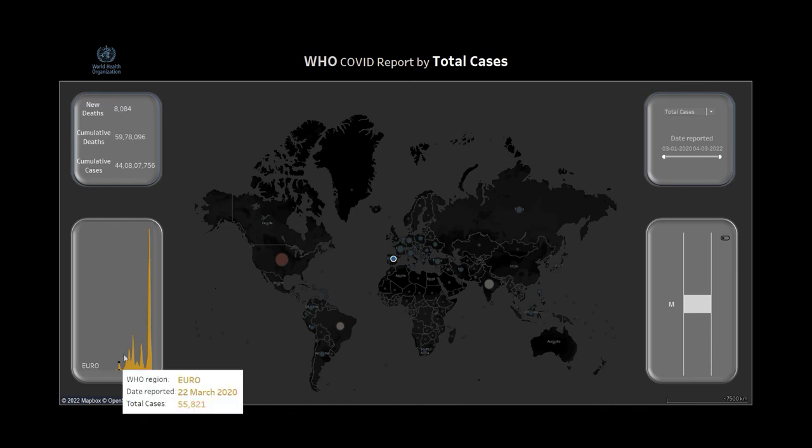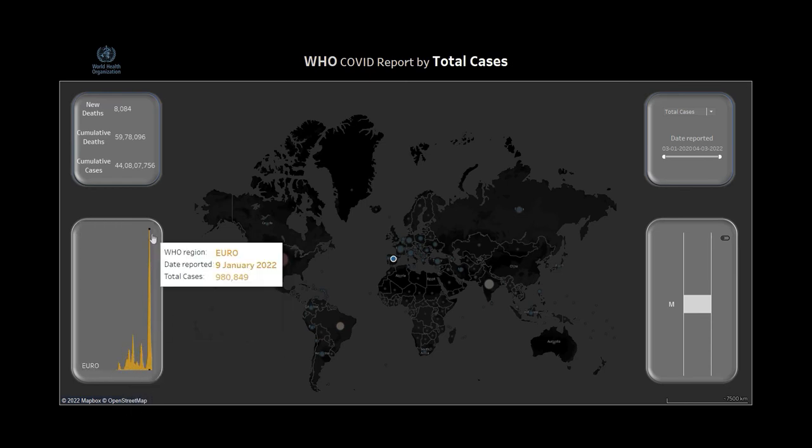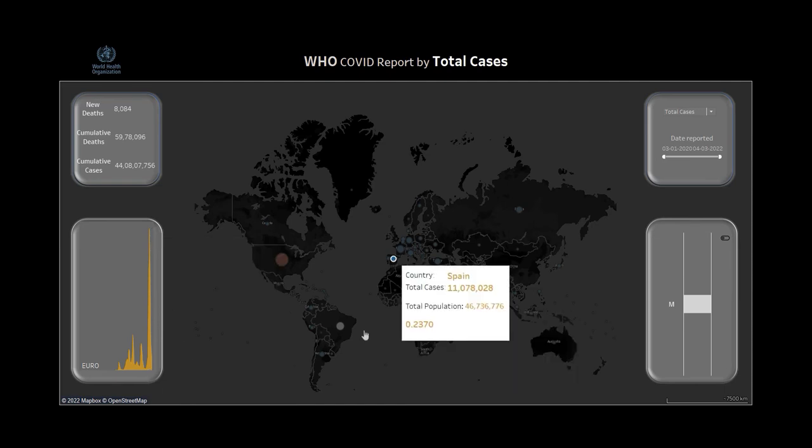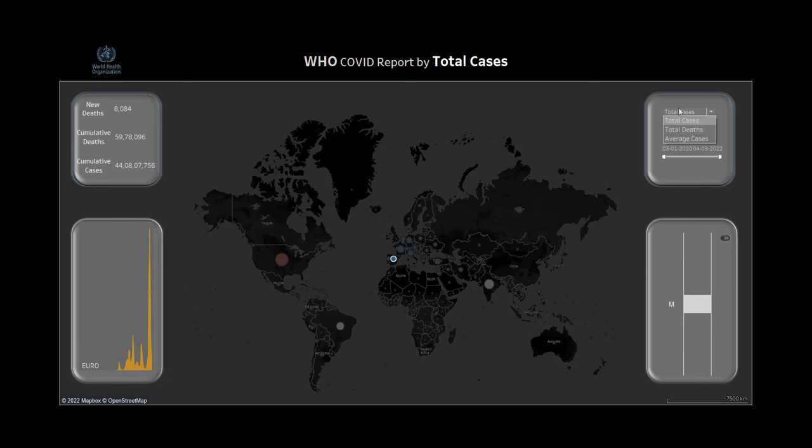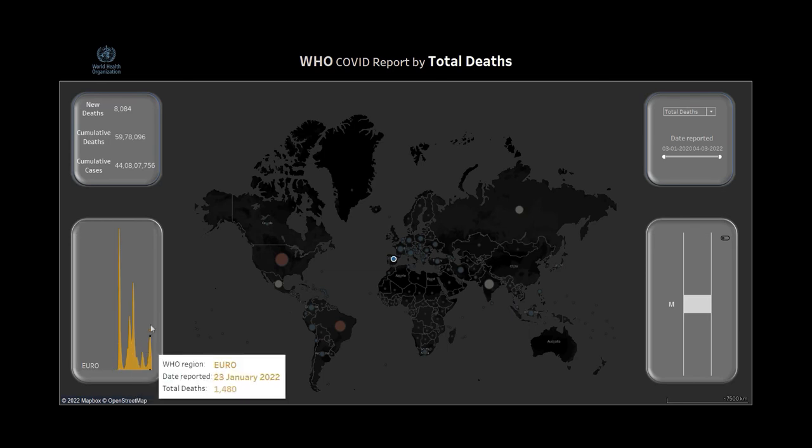And if I count 1, 2, 3, 4, 5, 6. So when we analyze the sixth wave for Spain, there is a maximum number of cases over there. It's moving up quite exponentially. But when I switch over to total deaths, I can see that it's not affecting, and for the good only. Most of the people are vaccinated, and probably that is the reason you can see a lot of cases over there, but casualties are less.